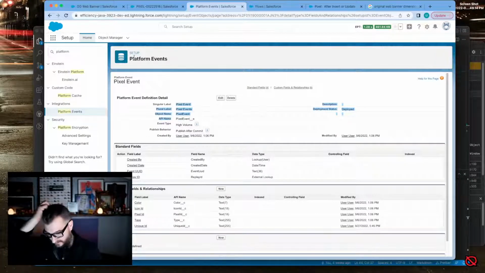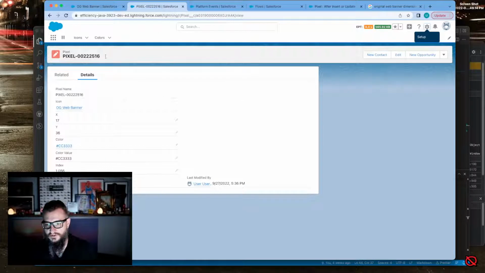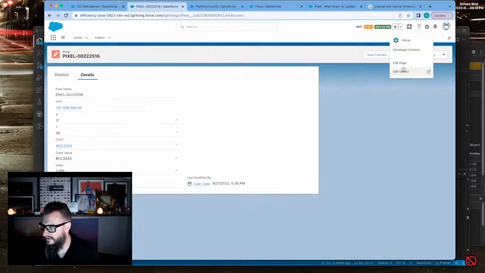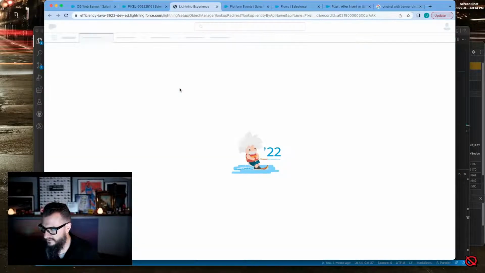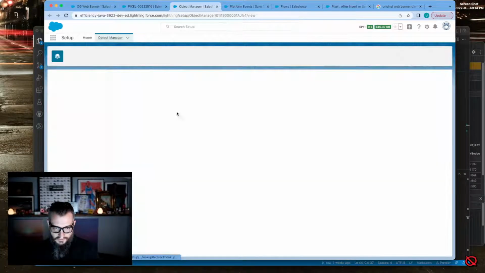Maybe call it interaction ID or something like that, so that it could say, hey, this isn't just Tom. This is Tom from this browser window versus Tom from this other browser window. So, okay, let's do that. Let's edit this object. I'll add a new field.